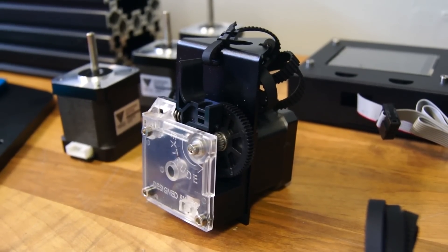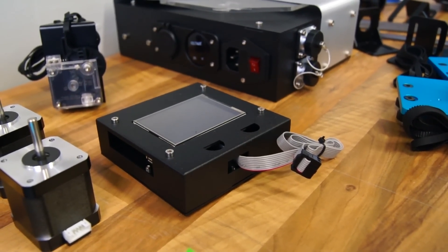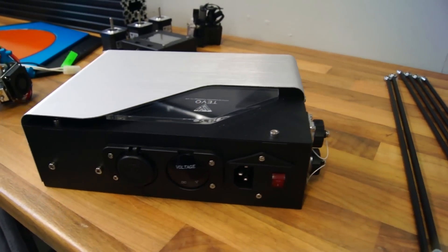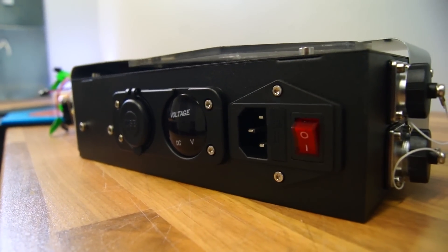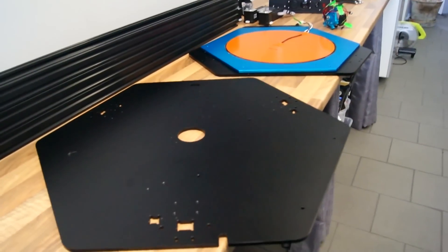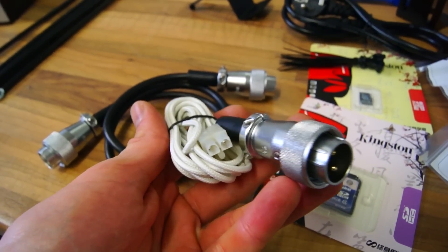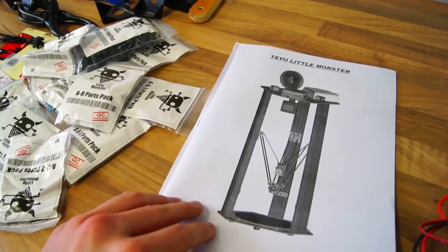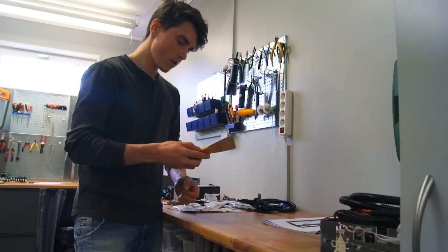This is the Titan Extruder and it works with all filaments — PLA, flexible, wood, to name a few. The provided display is actually a touch screen and made scrolling through the interface very enjoyable. The power supply is all integrated, so you don't have to wire mains voltages, and it's also fused for some level of safety. You have two USB outputs that can be used to charge cameras if you plan to record your printing process. The miscellaneous parts were organized in labeled bags referred to in the manual for each step, making assembly very clear. You will also get this very handy print removal tool.